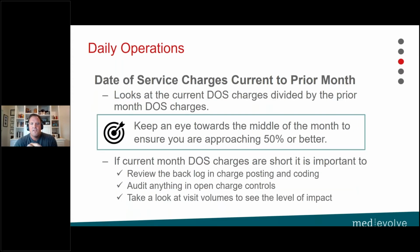Yeah, data service. So this is a metric that I look at too. A lot of these came out of COVID, where I needed to understand, for example, for February dates of service, what were the charges? In our world, we enter, say, 18 million in charges. Now in March, although I have more posting days, 23 versus I think 18 or 19, sadly, in February, I need to understand middle of the month, am I at least halfway to that 18 million?